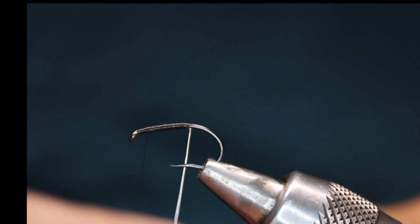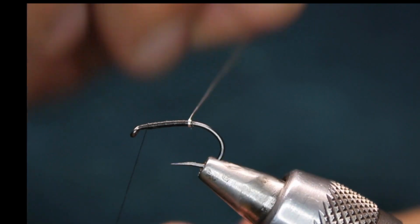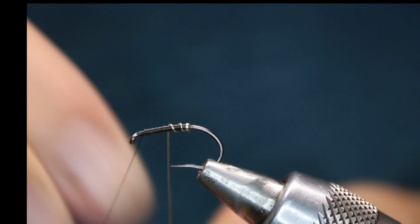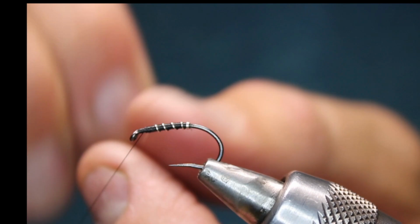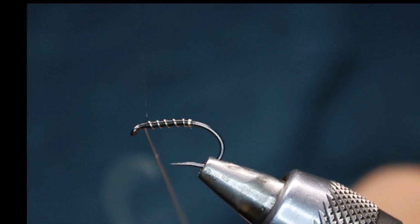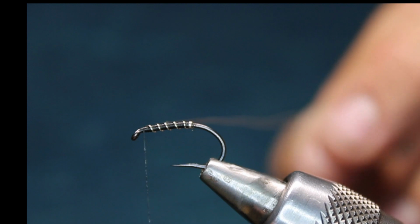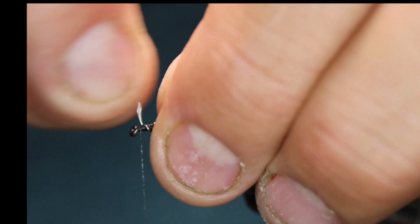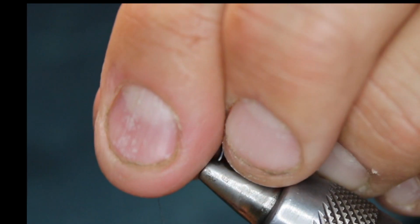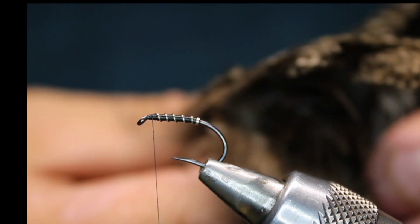Okay, so now one wrap right at the butt, two right at the butt, and then open up. Okay, now that I've got it tied in, helicopter it off. I'm just going to put that hook up a little bit. It just helps with tying in the soft hackle here.